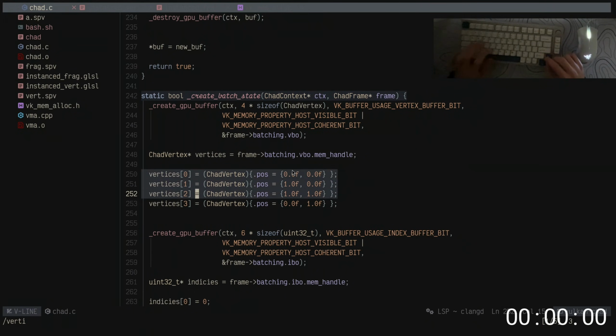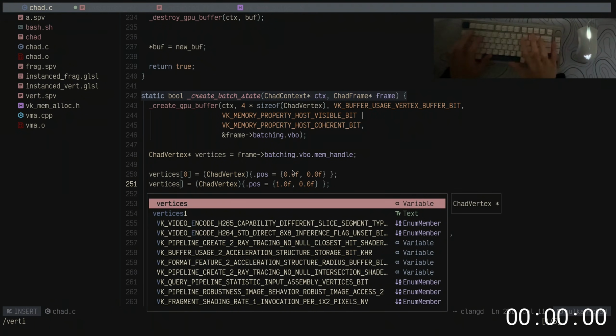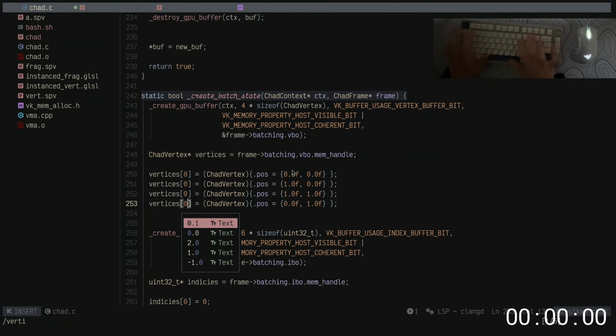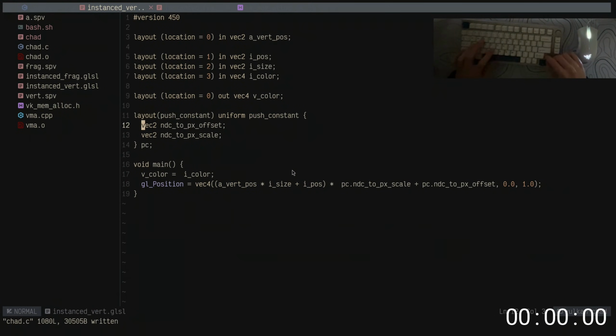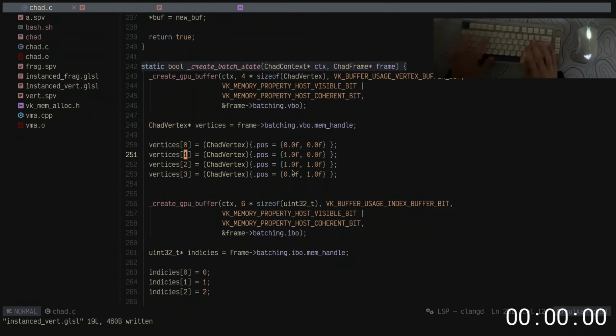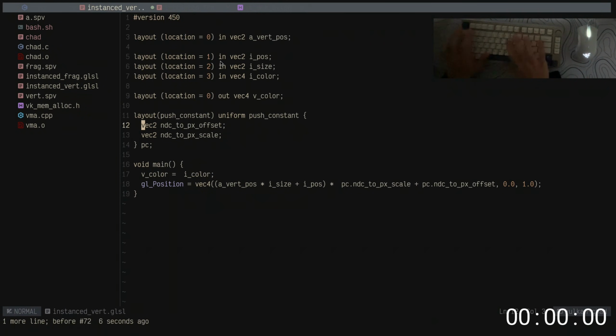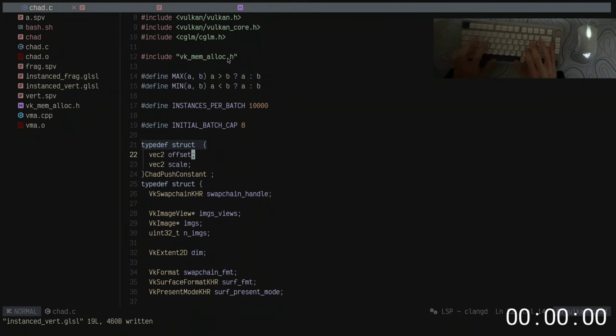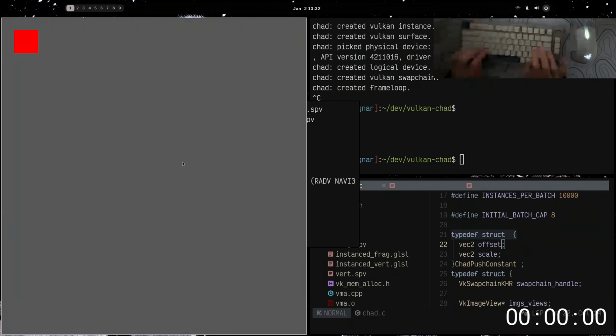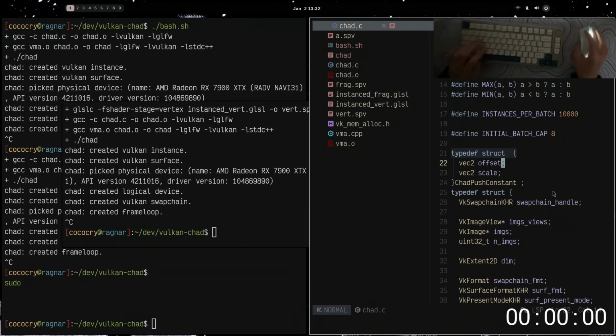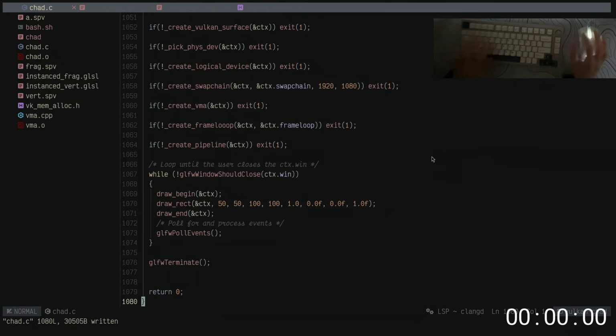Okay, gamers. So basically, what I had wrong is that I had this like this. So basically vertices were completely off. And the next thing was that I had this like that, but in the push constant we specified the other way around. I just changed that. Look at that. Okay. Right?